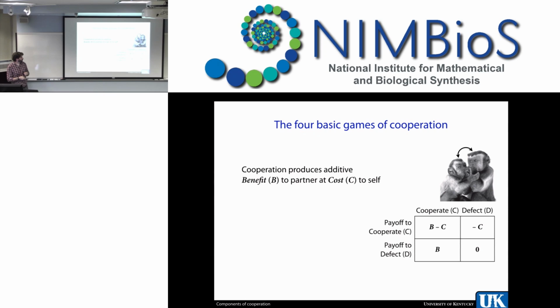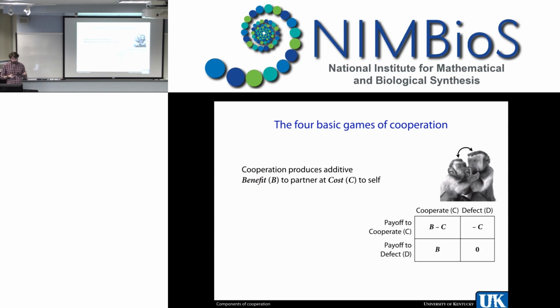So you imagine again that there's some kind of payoff. If your partner cooperates with you, you get a benefit, you pay some cost if you're the cooperator, and if together you're cooperating, you get the difference of those two things. And as long as that difference is positive, there's at least a potential for cooperation to be beneficial. So of course, in that simple case, everything's additive. There's always an incentive to defect, and so you get an evolutionary or Nash equilibrium where no one cooperates, and that's the prisoner's dilemma.